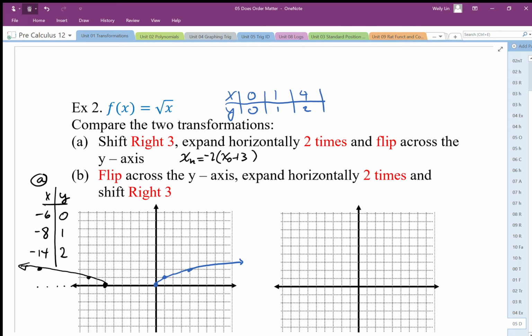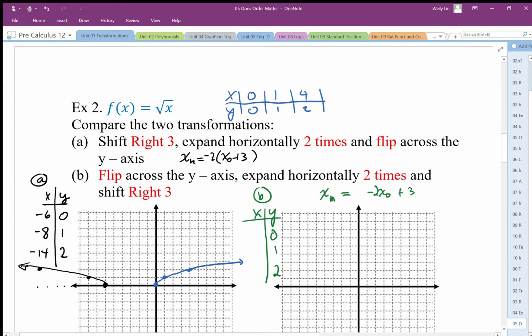So I'm going to do the next one in a different color here. For B, my table is going to look like this. Again, I'm not going to change my y's because all my y's stayed the same. I don't have any y transformations, just x transformations. This one says something different. Again, there's no backwards, because if it tells me to expand, I'm going to times by 2. It says to go to the right, I'm going to add. So there's nothing backwards here. My new x is going to be: I'm going to flip first, times second, and then I'm going to add 3 last.